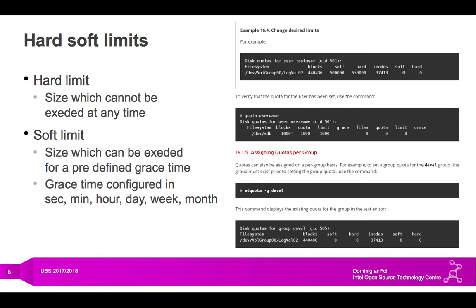We have a soft limit which is set up to 500,000, so a bit higher, and we have a hard limit at 550. And the number of inodes as well as the inode limit are there. What it allows us to do is to get limits which can potentially be exceeded during a given grace period.